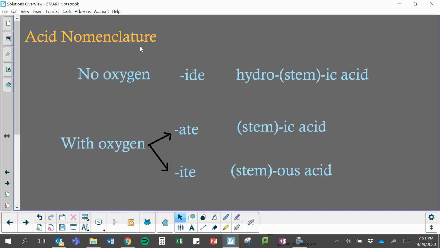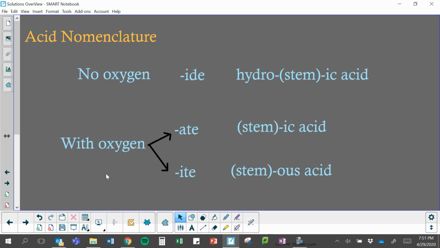But acids do, and I didn't talk about this when we talked about nomenclature before because I felt like it was a lot of information we were dealing with all at once, and so I wanted to wait and introduce it because it's not a whole lot more difficult, just a couple extra rules. So the big thing to keep straight with acid nomenclature is there's two different kinds of ways you can name things. And one is dealing with things with oxygen, and this is going to be particularly our polyatomic ions.